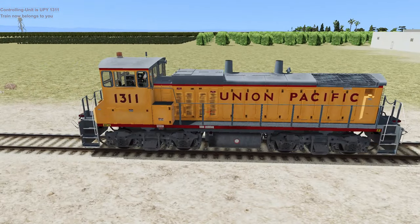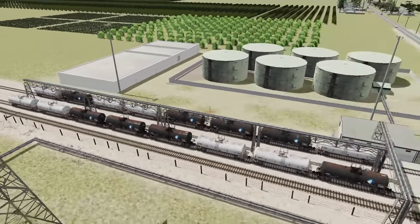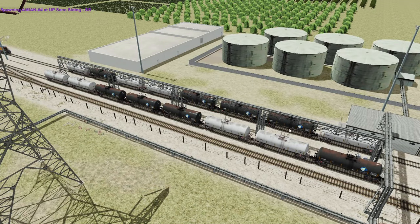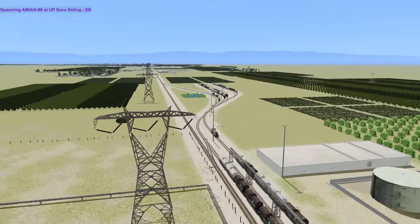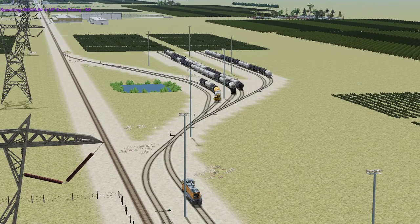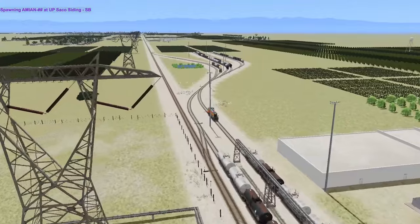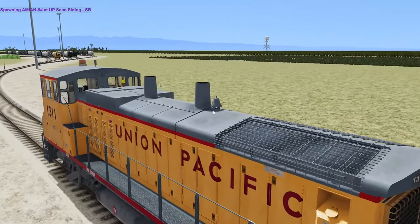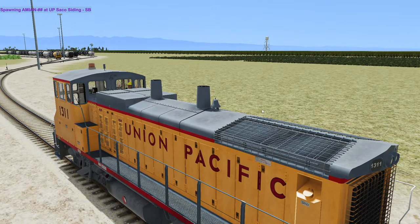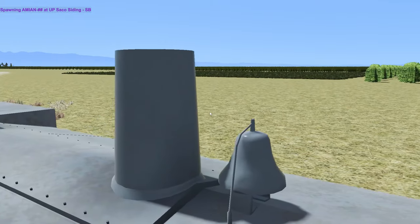With that said, let's play with the locomotive. We've got Union Pacific 1311 here. We're at Kern Oil and Petroleum along the Arvin Branch. The job for today is going to be pretty simple — we have a set of tankers just right here which were serviced by the industry. Basically all we need to do is take these tankers, put them into the storage yard, and then pull this set right here out and put it into the service area. Very simple job today. We are using the switcher, obviously, and we have one of the default horns, which in my opinion sounds fantastic.